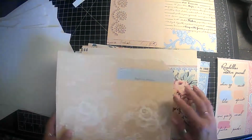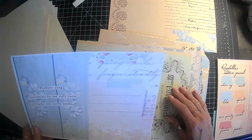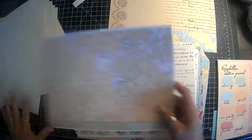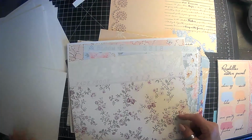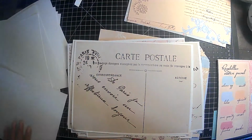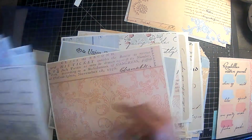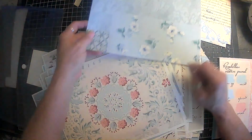Something that kind of coordinates. That got stuck in my printer, so I cut that off. See, I really don't want anything with writing on it because there's so much writing on that. Those colors may go good, because I want them to contrast, but not, you know, look horrible. See, no writing. Could do that one.